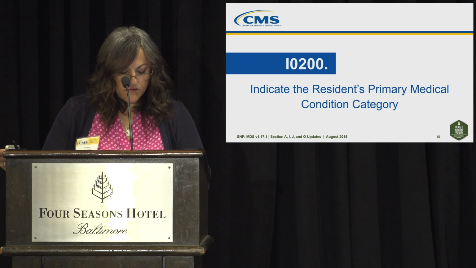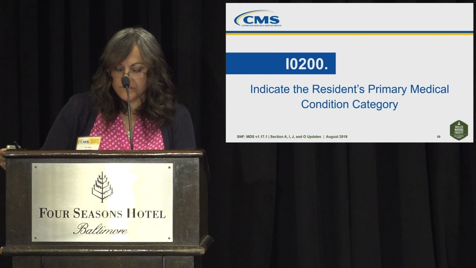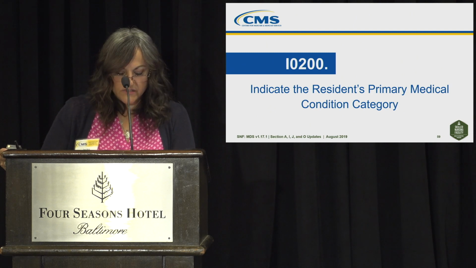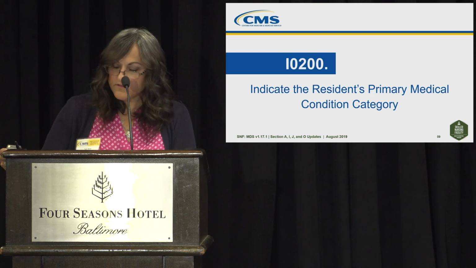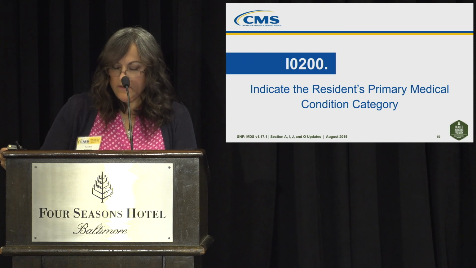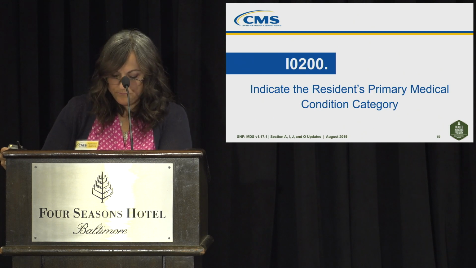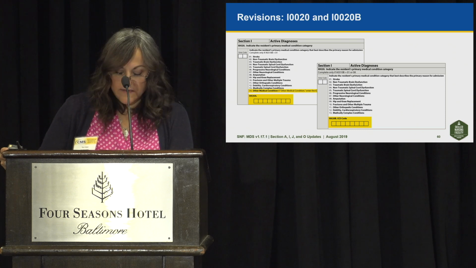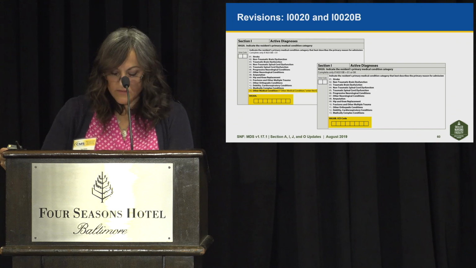Starting with A0200, this item was used as a risk adjuster for the new skilled nursing facility quality reporting program functional outcome measures. And those, as you learned yesterday from Alice, include quality measures that look at self-care and mobility discharge scores and the changes in those scores. I0020B is also used in PDPM to identify the primary diagnosis clinical category. So the revisions to these items you can see highlighted on this slide. The older version is in the upper left corner and the new version is in the lower right.